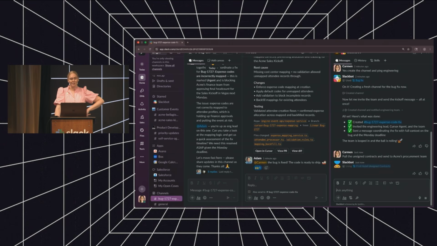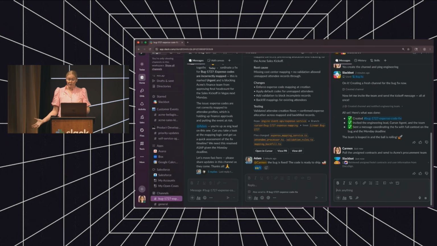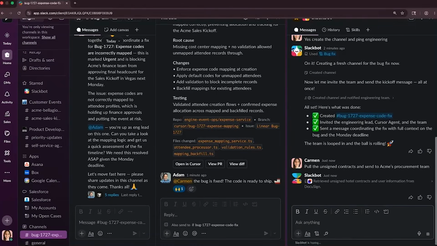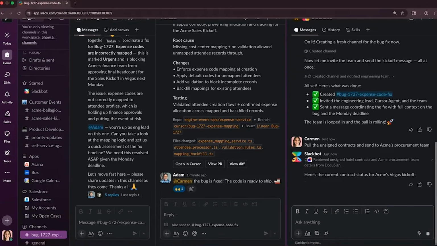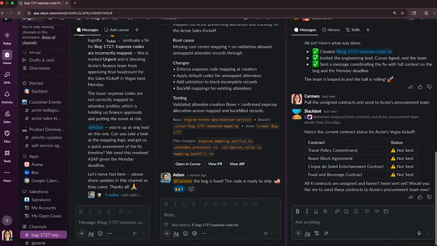Now, what this does is similar to what we saw with Linear. I can pull all that context and knowledge. It knows that I have access to this information. It understands that I need to get the specific right templates. It's going to filter on signature status, so I'm not just looking at a bunch of different information. And what it's going to deliver to me is a fully built out table for me to understand, cool, we've got 4 that we need to get done. Let's get them out of the way.